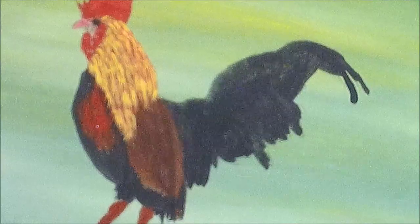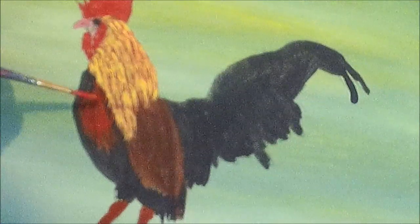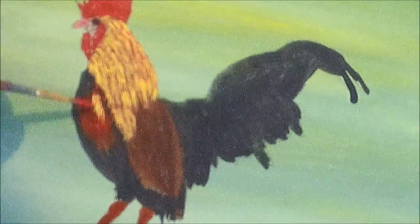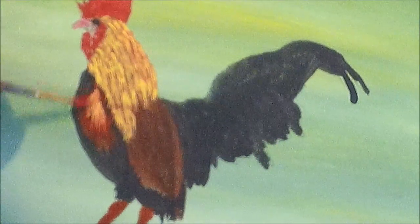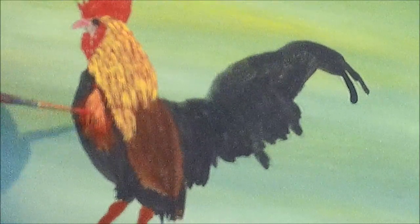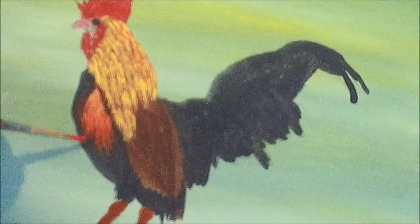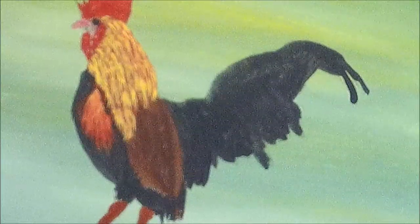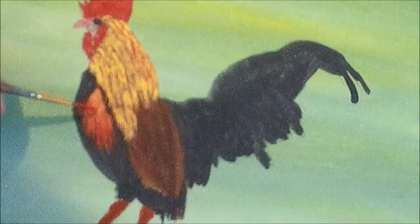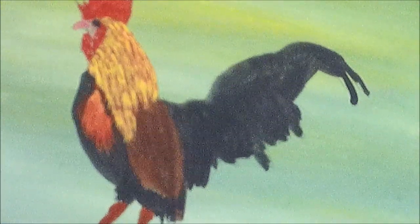There we go. Good. I'll put a little bit of yellow on top. That just a dirty brush, just to brighten it up a bit so we can see what we're doing. Work while it's still wet. That way it'll change the color a little bit. Might need to darken up a little bit. Just put some burnt sienna on top of that. We'll wait for that to dry and then we'll add our other layer. So we'll just leave that as it is, that's fine.